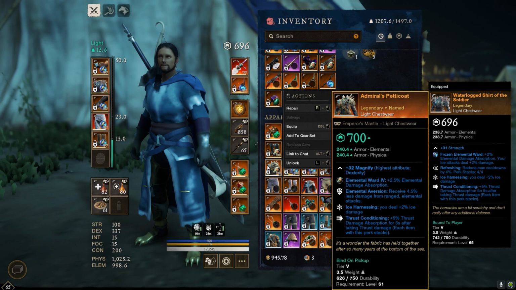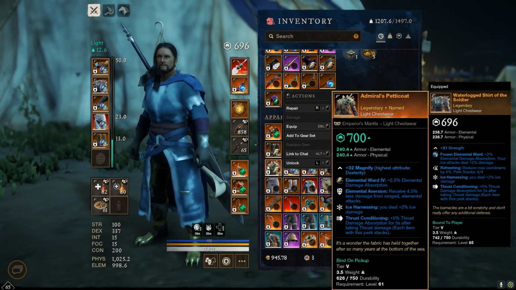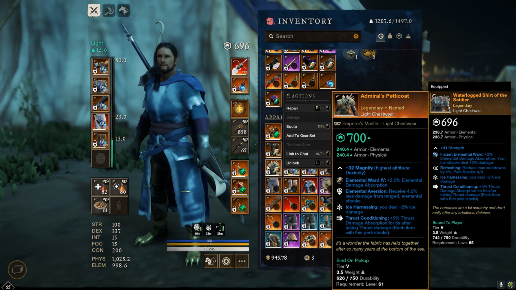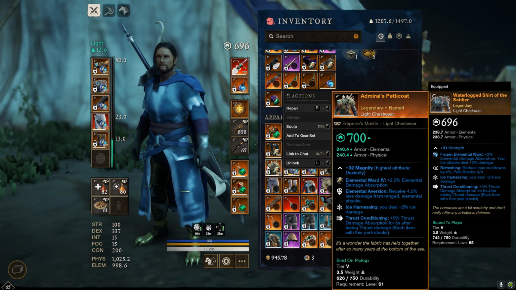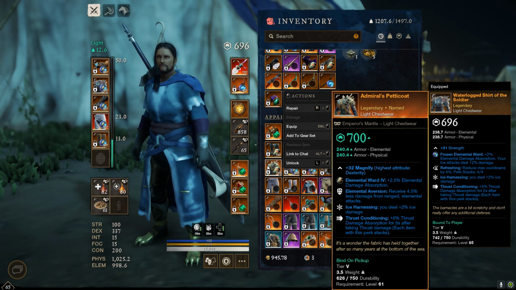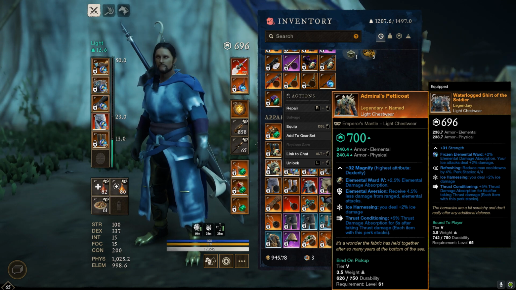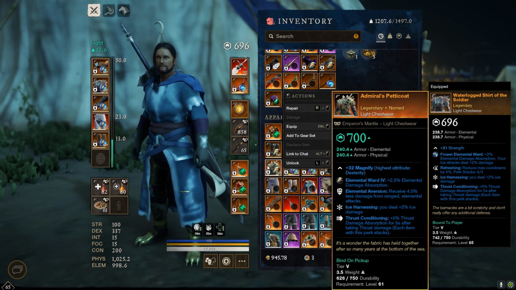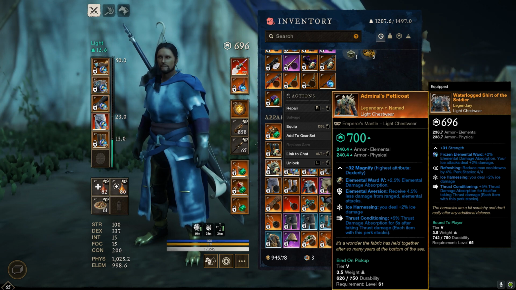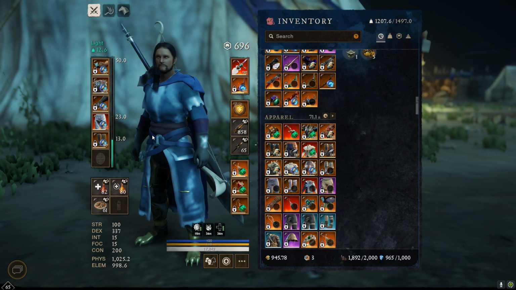Again, it just helps against all of the mages. Fire staffs, again, are a huge problem right now. Elemental Aversion with your elemental damage absorption gem just works beautifully together. And then you throw in, again, Shirking Heals. It just gives you lots of healing, and then Ice Harnessing just buffs your damage further. So that's enough about the armor.